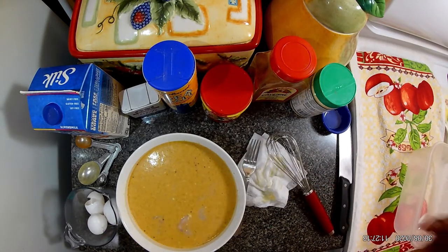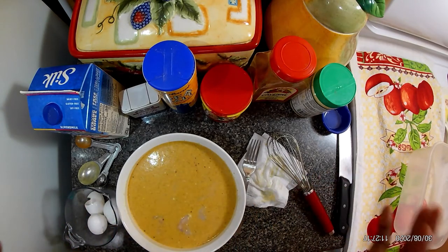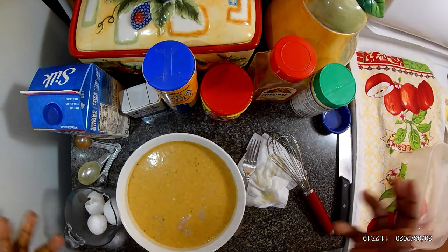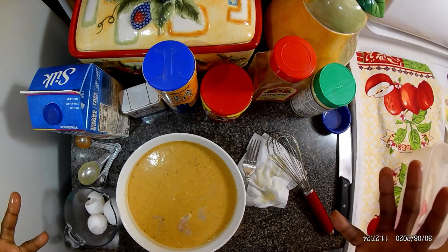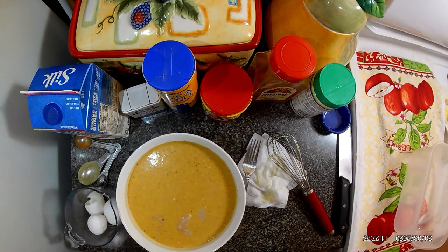There you go. Now what I'm gonna do is cover it and place it in the refrigerator for roughly four hours, any time that you want. Then I'll get back to you with the frying preparation.